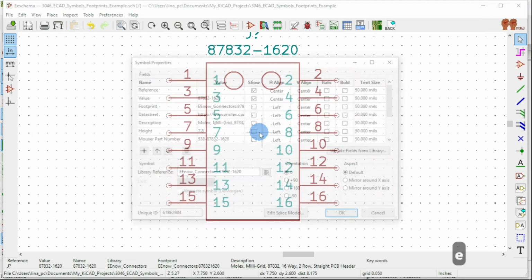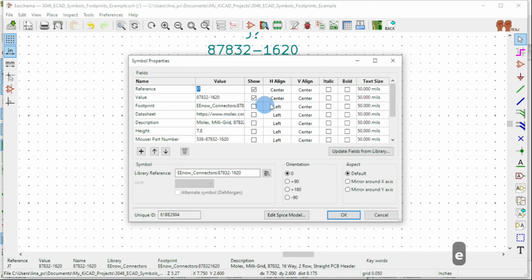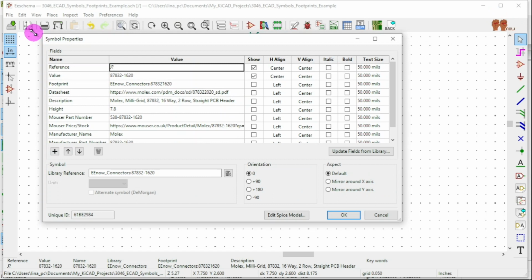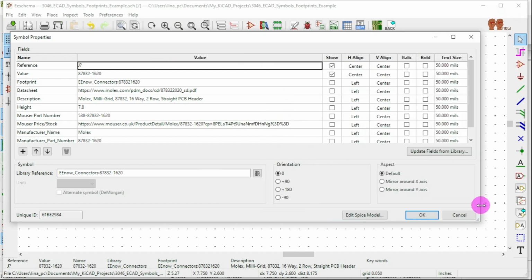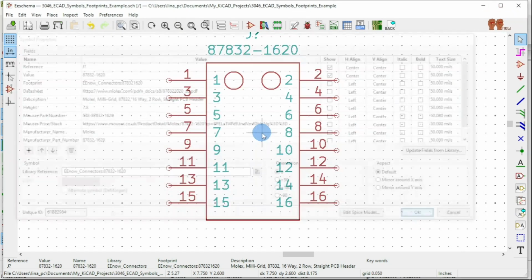And now it should have our library. So EE now connectors. Okay, so that's where it's coming from.